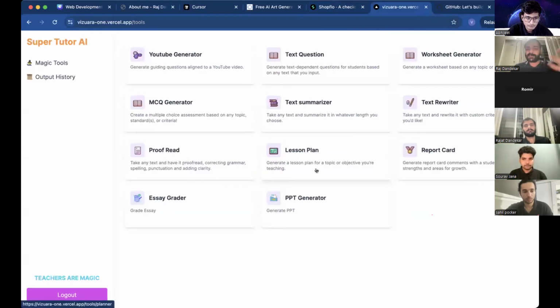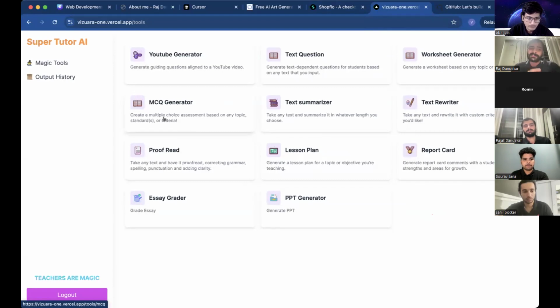Finally, this is a website which we have built in our company. Since we work at the intersection of AI and education, we have built several AI and education tools. So then we thought of hosting a lot of these tools on a website so that you can just click on each and explore. Today, what we are going to build is one of these tools, which is essentially an MCQ generator. So whatever we are going to build today, you can think of as a generative AI based tool which is hosted on a website.